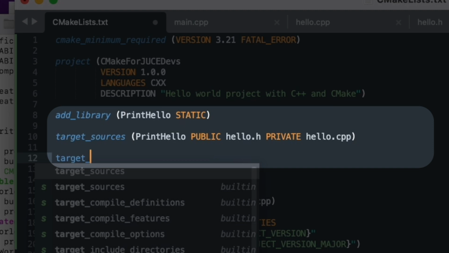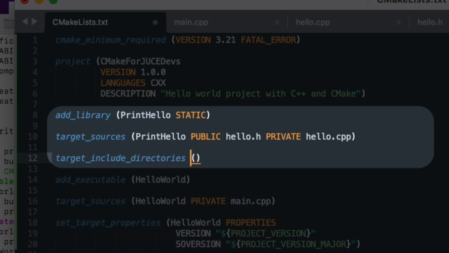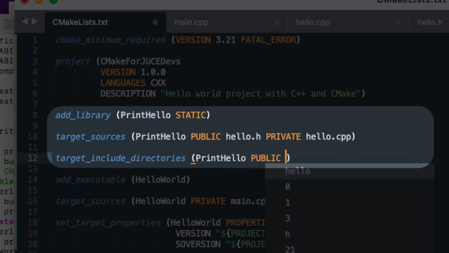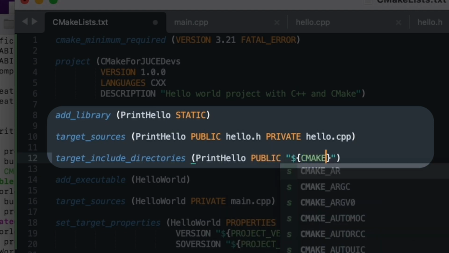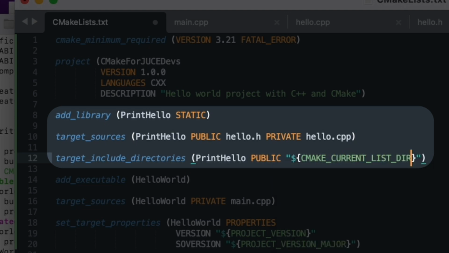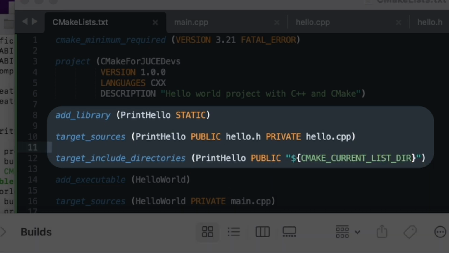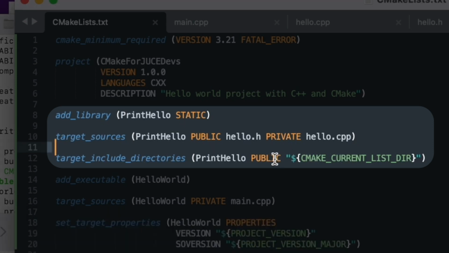But the last thing I need to do here is target include directories to make sure that whoever links against me can actually find this hello.h file. And so because this is in the same directory, I can just put the CMake current list dir here.